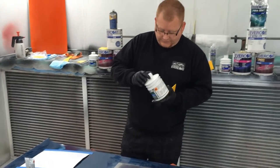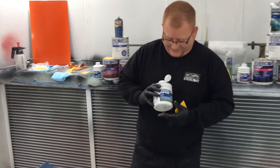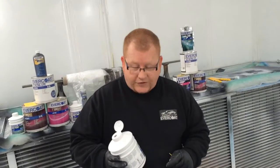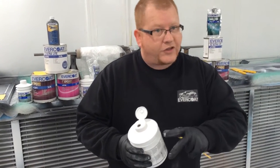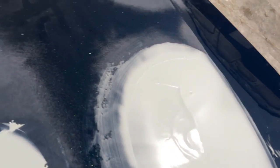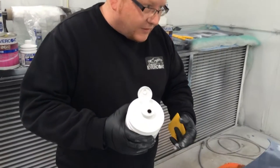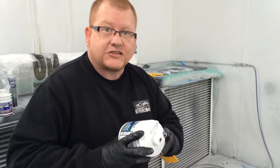That would work well with another product I'm really excited about - the Multifix. It's also ideal for capping off your Multifix repairs. Any repair done on a plastic component, flexible component, plastic welding - we're looking at a finishing grade material here. Very similar appearance and application to the Easy Sand, that same creamy texture. The base formulation is very similar, but we've added flex additives and ingredients to ensure maximum adhesion.